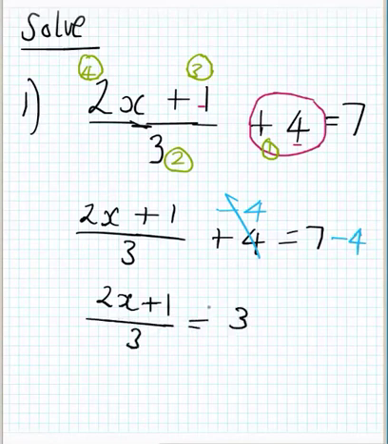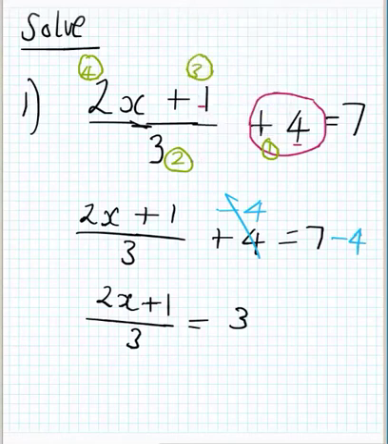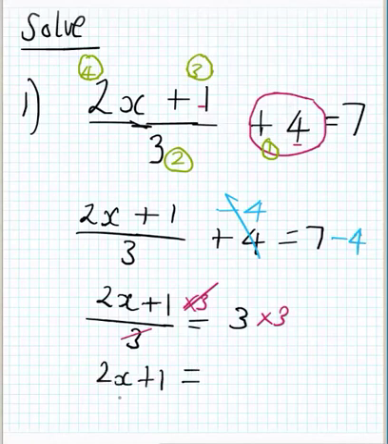We know we have to show clear working out, and make sure you write every step again and do one step at a time. And now the second one to go is this 3 over here. So we know this is a positive 3, but it's joined to the x by division. And the opposite of dividing is to times by 3, and we cancel it out straight away, but we must times by 3 on this side here. So we are left with 2x + 1. The 3 is now gone. There's an invisible 1 there. And 3 times 3 is 9.